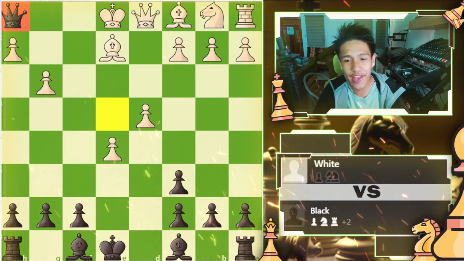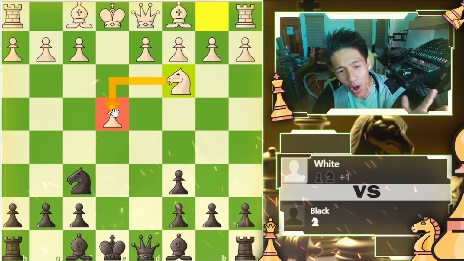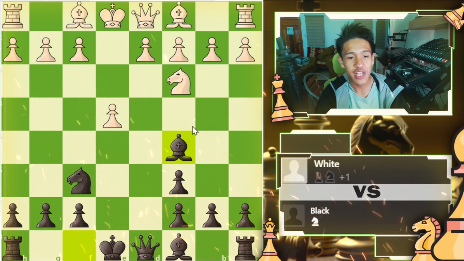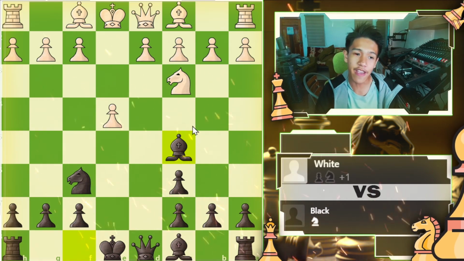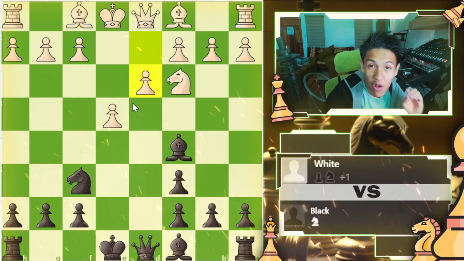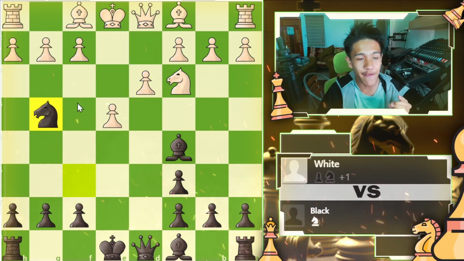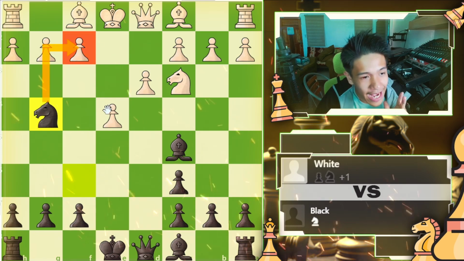Now let's look at the other lines. What if knight to c3 happens? Defending the pawn with a knight instead of a pawn. So, we are gonna go bishop to f5, initiating again our plan. And now what's different is that they might go d3. We still go knight to g4 and still attack the pawn on f2.